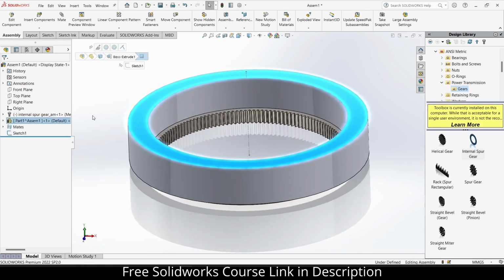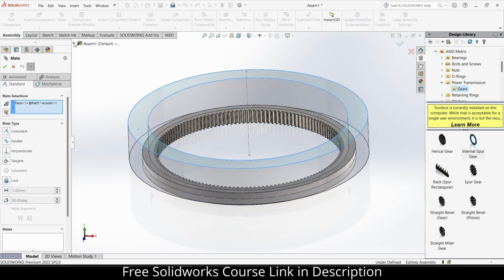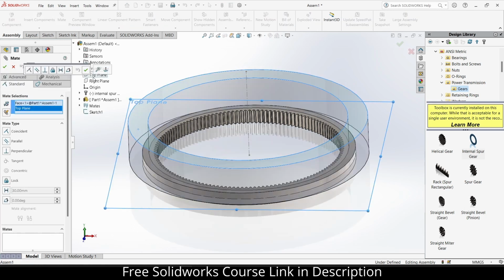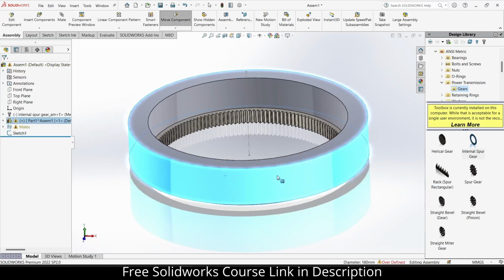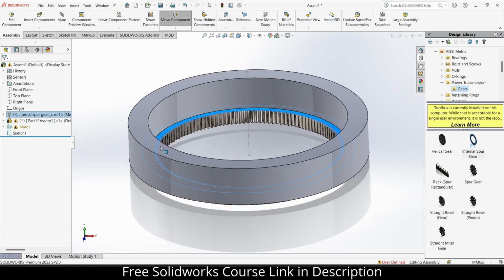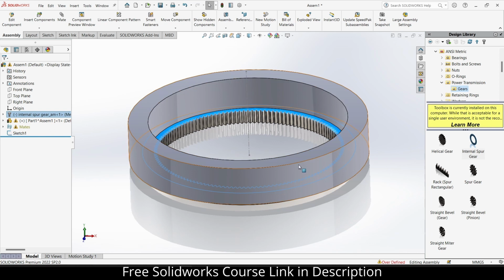Select this face and go to the features, select the top plane, distance 30 mm is fine to copy. So this gear can rotate, that is basically what I want. And this is fixed. Okay, that's good.